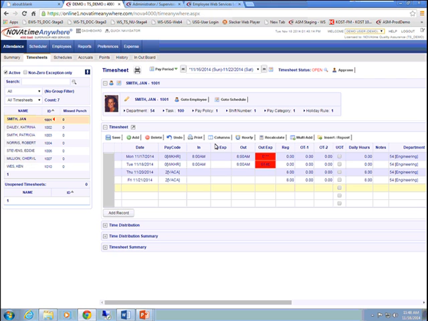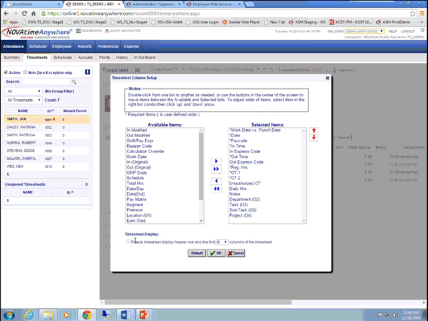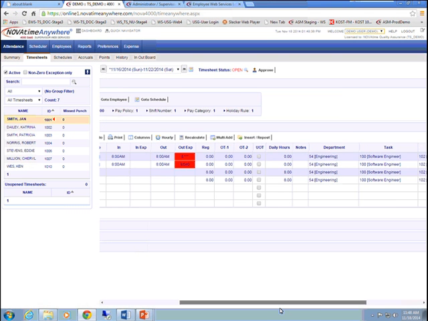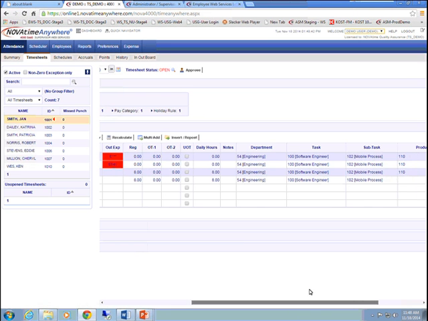If you have access to the columns button, that determines which columns you see in the display. Okay, so you can actually turn that on or off. We also have a freeze frame feature that I don't have activated for this particular supervisor that allows you to freeze a select number of columns in the display. So if you're constantly having to scroll over to the right-hand side, okay, you'll notice here in this example that even the dates are flowing off the screen.